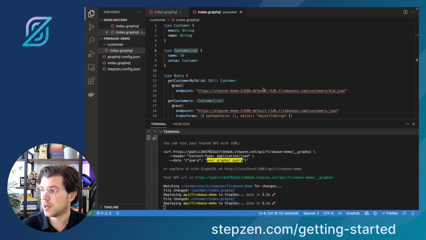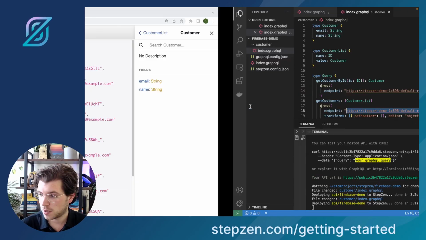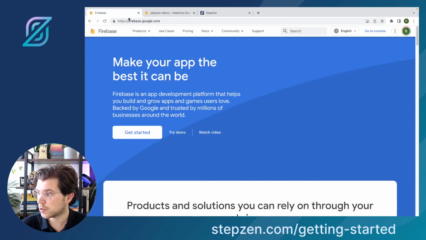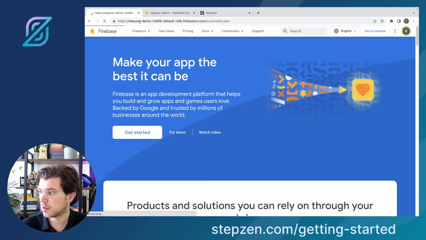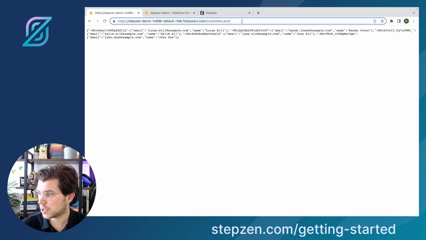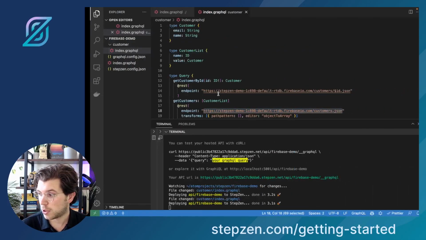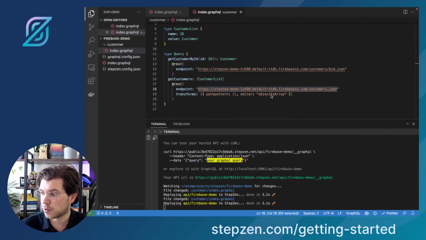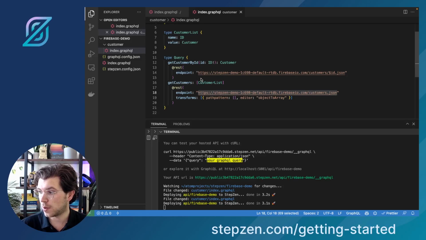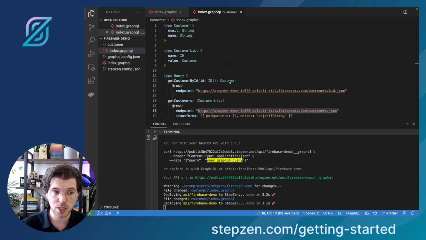And the reason we did this transformation, of course, is because if you would be opening this URL, either here, or you can also open it in the browser, an example, you can see this customer JSON is a key value pair, as we said before. So it isn't a regular array. That's why we need to do the transformation. But luckily, by just adding one option to our at rest custom directive, we are able to create this array that has all the data that we need. And also, as we already had the type definitions in GraphQL from our first curl import, we didn't have to retype all this different data.